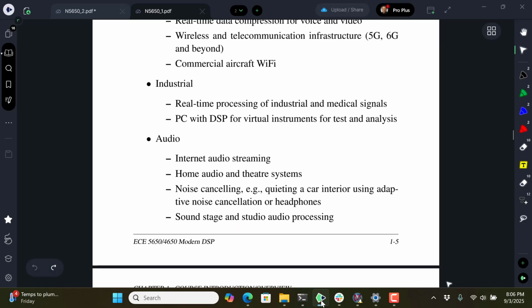I put the last bullet in here, commercial aircraft Wi-Fi. That's something that's been advancing over the past several years, and if you travel in a commercial airliner, they usually notice, I made 4 trips this summer, so either your aircraft has it or it's supposed to have it, and they'll say something like, ours isn't working just yet, but that's something that consumers are after, the ability to stay connected while they're flying on a commercial flight. And there's interesting communications theory aspects to that, and then just the in-aircraft distribution of the Wi-Fi signals.